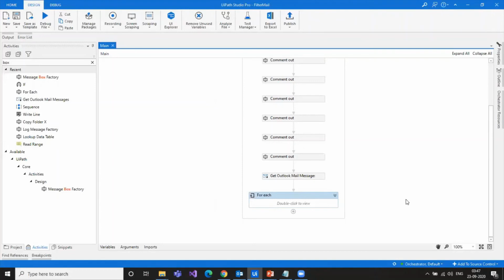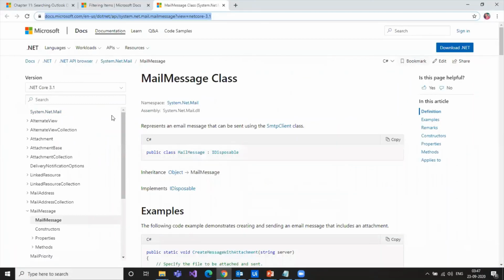Now, as we discussed, what actually are the DASL or the JET queries, and how do we know that we have to follow this particular syntax, or where do these queries come from, right? These thoughts may have been coming to your mind. So let's quickly see the documentation of Microsoft.